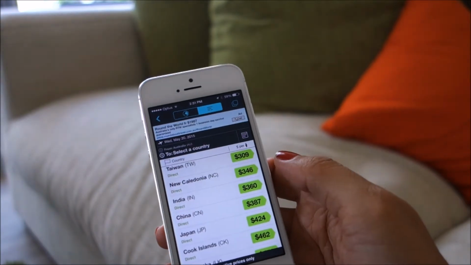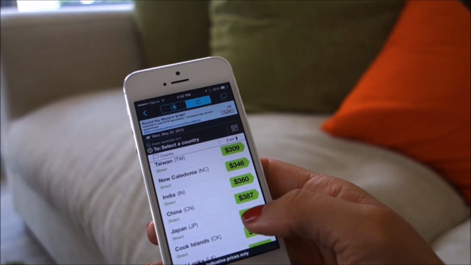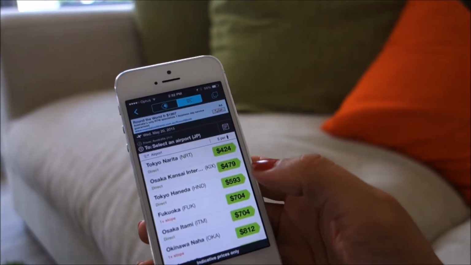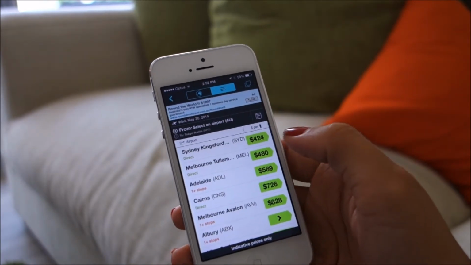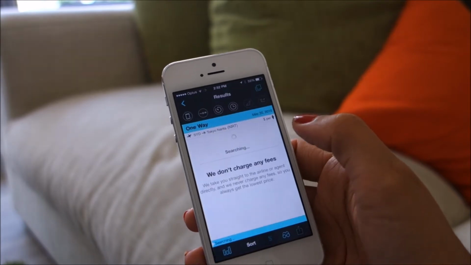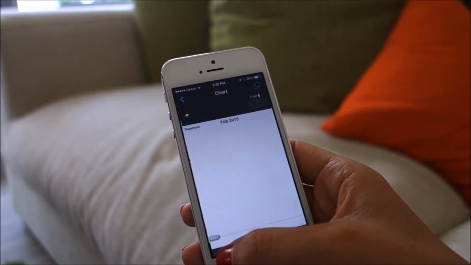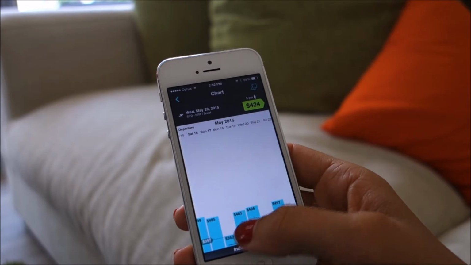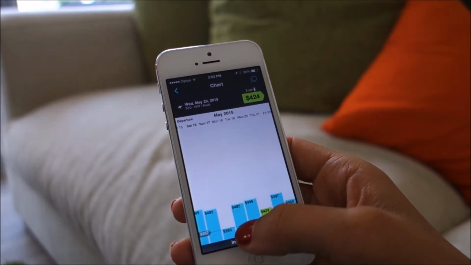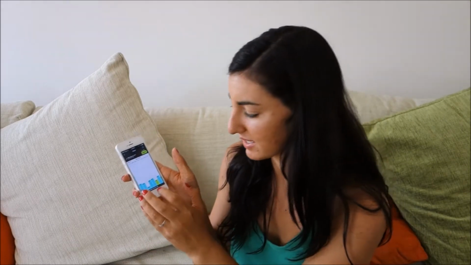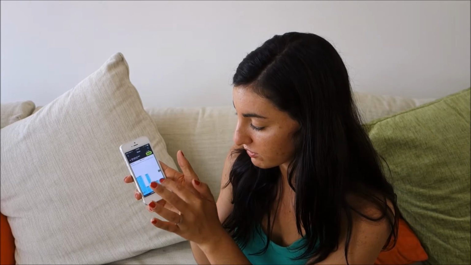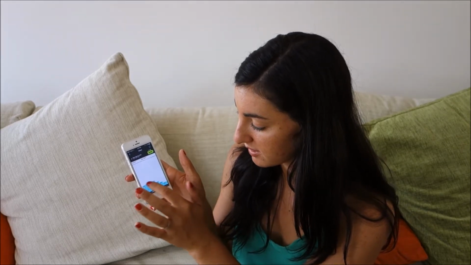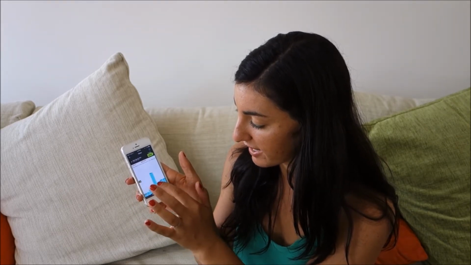So, okay, say we're choosing Japan. Then you also want to find out what the cheapest date to fly is as well. So you just click on this little button here, and it'll show you all the cheapest days. So if I wanted to go on Sunday instead, I'd be saving almost $100. It's like $80 or something like that. It'll show you a little timetable of all the cheapest days and times to fly.